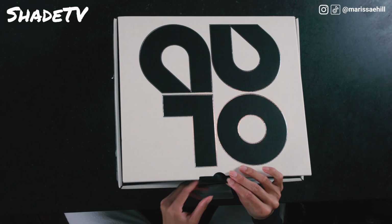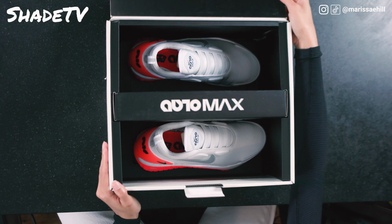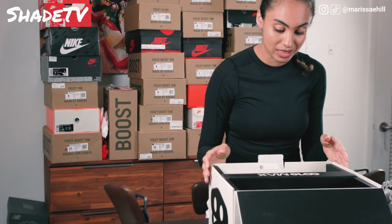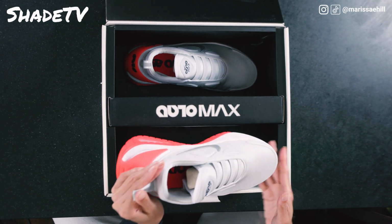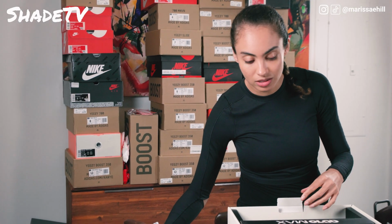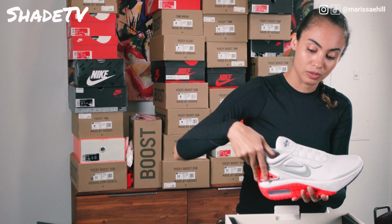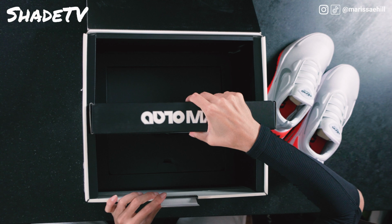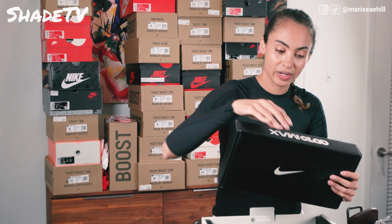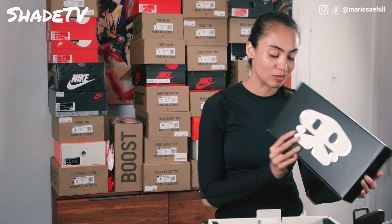Nice little satin pull tab we have here. I guess for $400 we should have a nice pull tab, right? These shoes cost a pretty penny. Stand up in here. Woo. Beautiful packaging. Just love these shoes. My goodness. Beautiful. What else do we have in here? Ooh, this is a nice little separator. Oh, look how cute this little ghost is that we have here. He's so adorable.